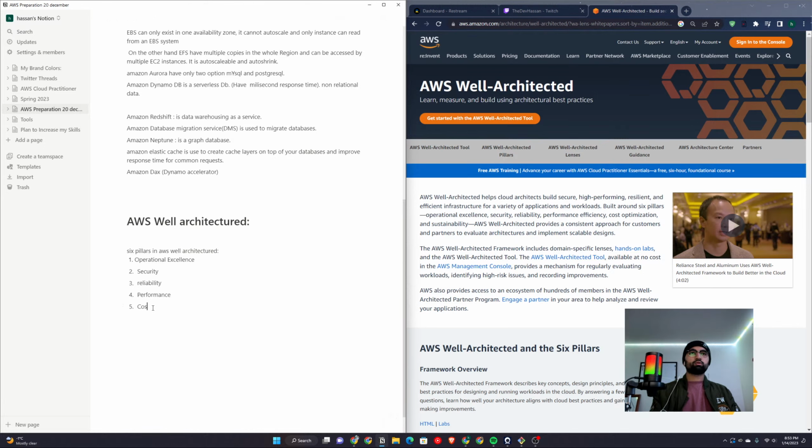This is going to be the cost optimization, sustainability, right? So sustainability, cost optimization, reliability, and security. Security, reliability, cost optimization, sustainability, operational excellence, performance, and operational excellence, of course.